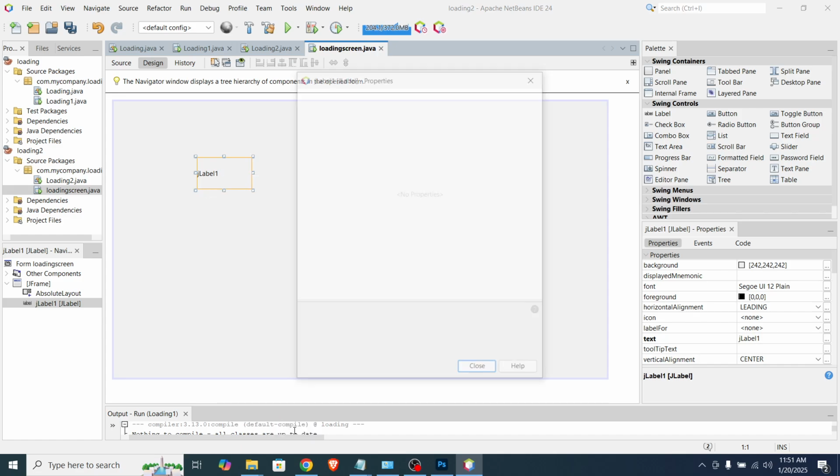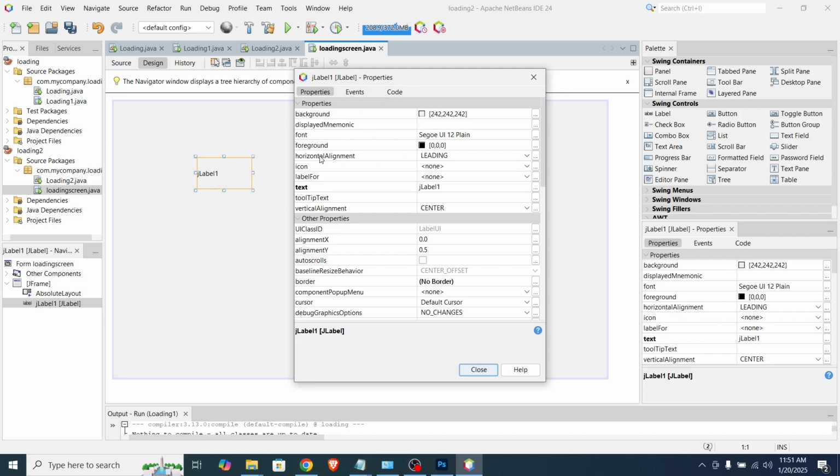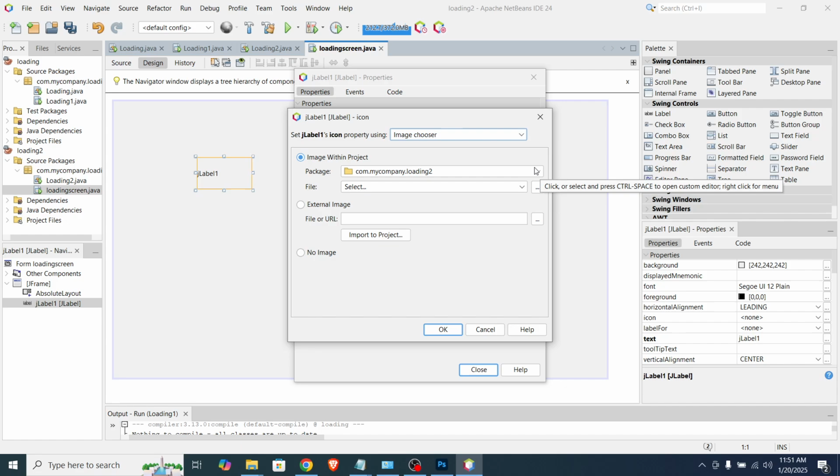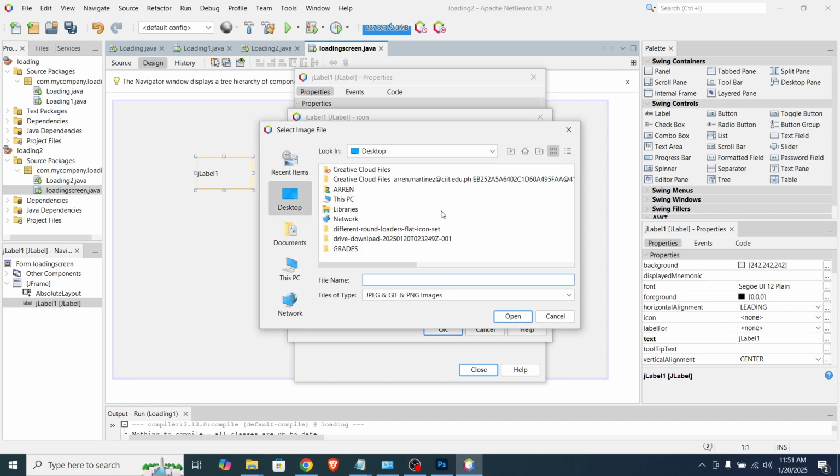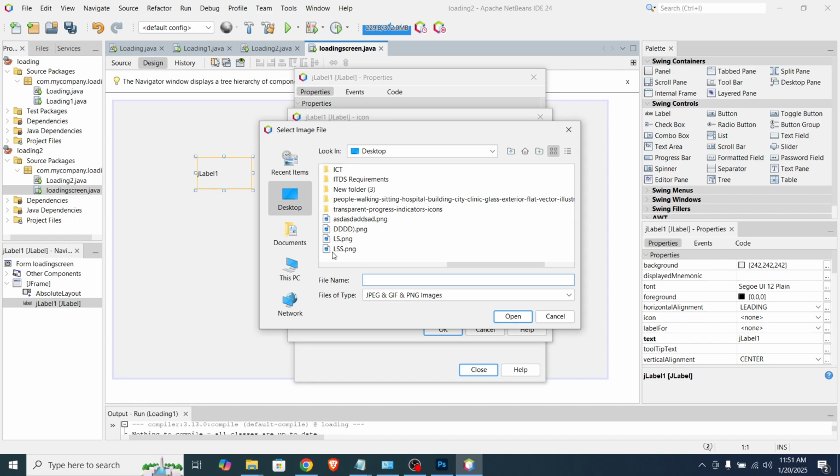So go to properties, look for the icon, click the three dots here, go to external image, select the three dots here, and find the design that we created before.